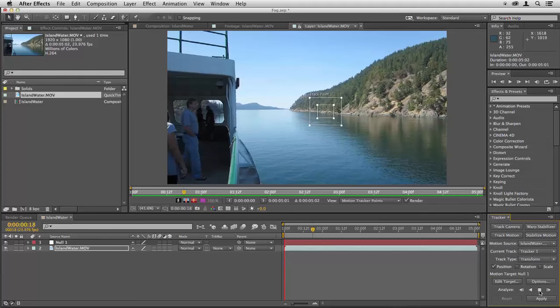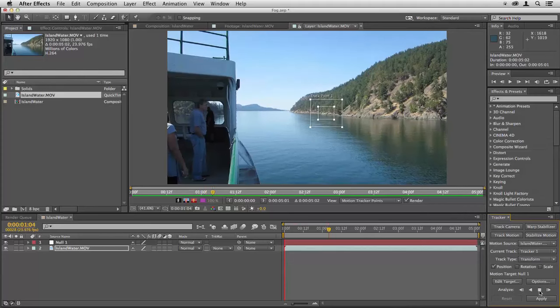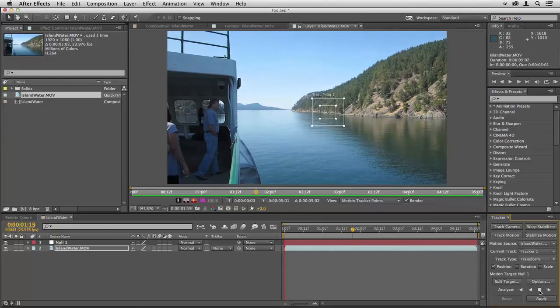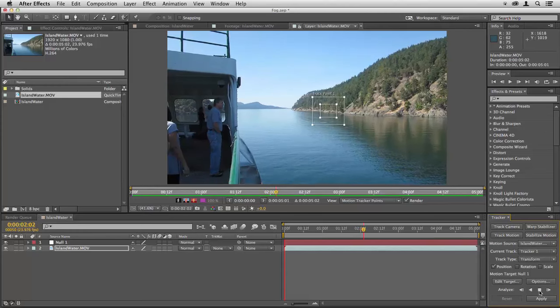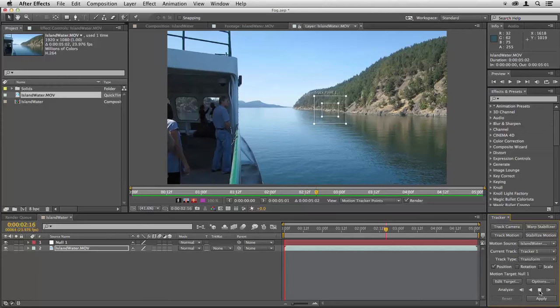You can try tracking a shot like this with the camera tracker, but it does find it very difficult to pick up the 3D from a scene like this. The hill in the background is almost a 2D layer, and the foreground on the left is no use to us because it's not moving, there's no change of depth. The only information it can attempt to pick up is from the water, and because that's rippling and moving, it doesn't really work. So the best solution is to just track one point in the background and use that.